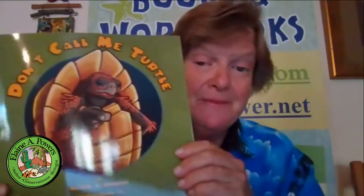When I wrote my book, Don't Call Me Turtle, I didn't go into the differences between male and female tortoises and how they're different from male and female turtles. But today we're going to take a look so that you'll know how to sex a tortoise when you see one.